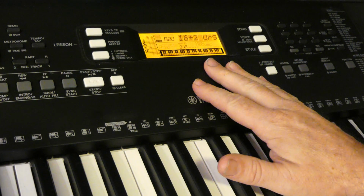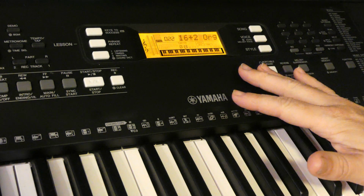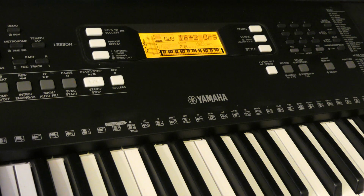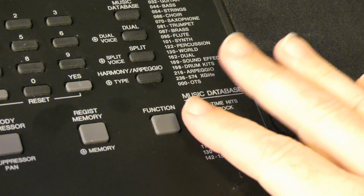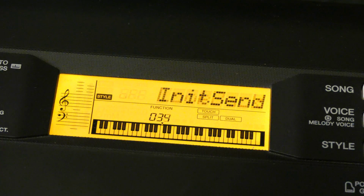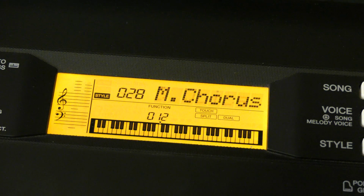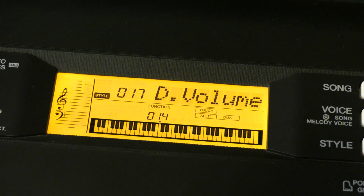And again, as your playing improves, you'll get quite discerning about organ sounds, especially if you're playing rock, jazz, blues, church music, anything where the organ sound has a strong impact on the mood of the music. There is one more very important button on this side, and that's the function button. Repeated presses of this one will take you through all the main menu options. And dual volume is a good example. By default, that last voice was set to 17, so in order to hear it clearly, it's worth turning it up to at least 80, I think, to get a good dual layered sound.